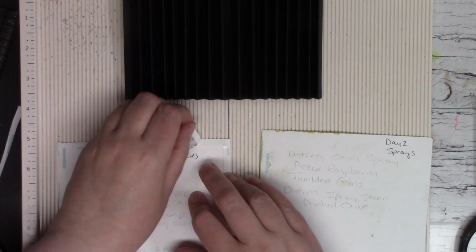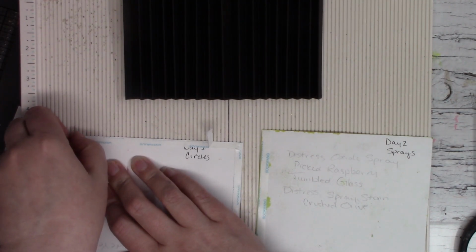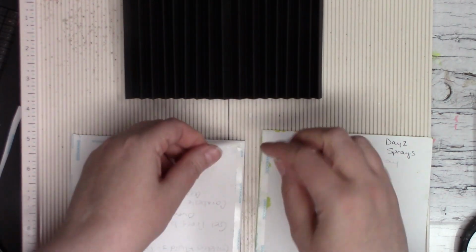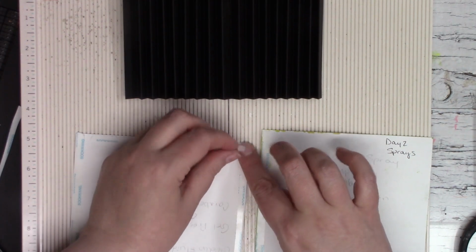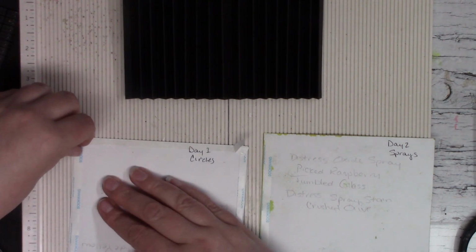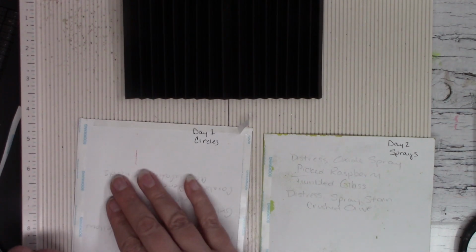So I'm going to try it one way and see if it makes it easier or harder. I can already tell how I should have taped this differently. I'm going to cover that little corner back up. I did not mean to pull that off completely. See, my first one is me learning, and then after that I'll show you how.